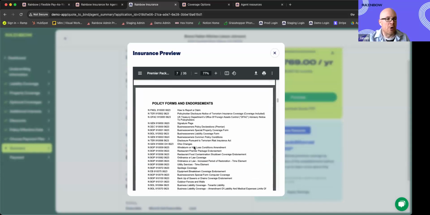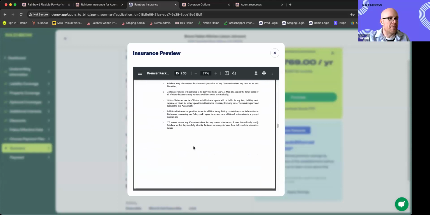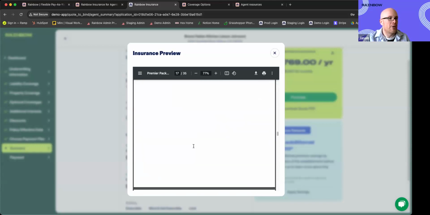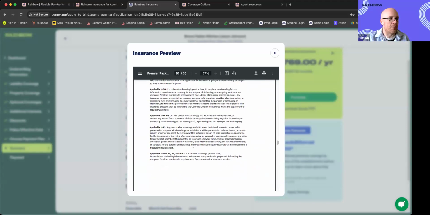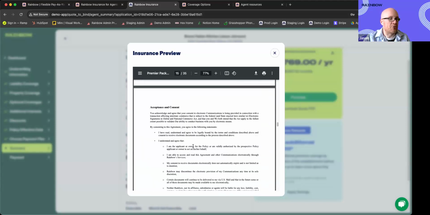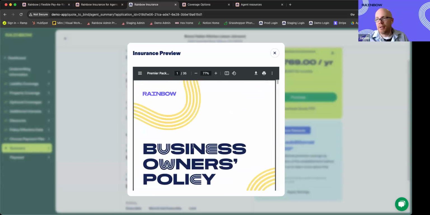But these are very robust quotes, right? So there is a lot of stuff here within it that you can trim out, only show the insured what it is that you want, but it kind of goes over everything that's included within the policy. So sorry, I don't have that on a bigger screen. For whatever reason, it was giving me a bit of a difficult time, but hop in, create a quote, and you can see it for yourself.